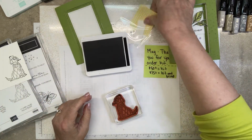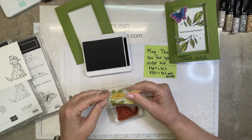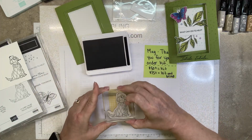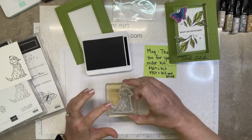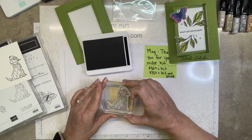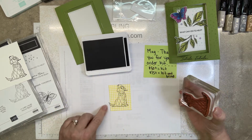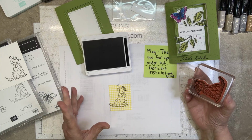And now, paper piecing. Have you done paper piecing before? I did it a long time ago. We did it with the chef. That was so much fun. And I've done it a few times, like with the Volkswagen Bug, have that printed. So if it's a directional pattern, do your best to have the pattern going up and down so it matches the dog going up and down. If you put it on sideways, then, well, I guess this one it won't matter because the blanket is a bit askew. And I just need to worry about getting, see how his tail is off? That's okay. I'm going to cut out his blanket, and it's going to be printed already.